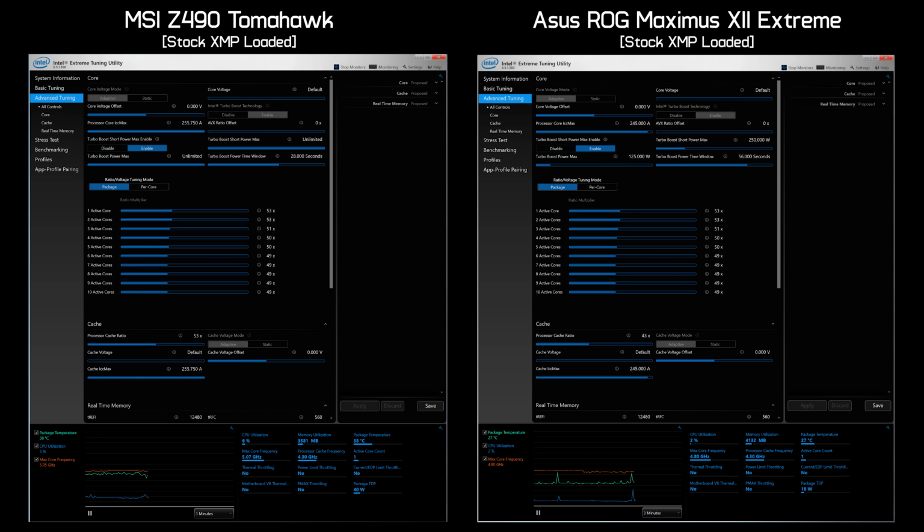Basically, MSI is allowing the Tomahawk to run in the maximum power state indefinitely, whereas ASUS follows the Intel spec and after a short period of time does reduce the clock speeds. That all means that the MCE results shown in this video are probably going to be very similar to what you'll see out of the box with the Tomahawk. Anyway, I just wanted to point that out as you're likely going to see some variance in the results from one review to the next.